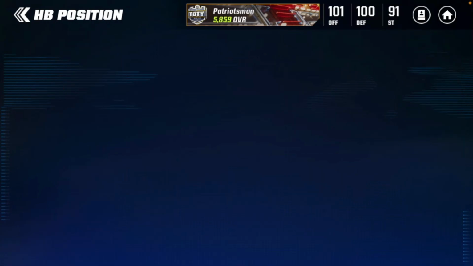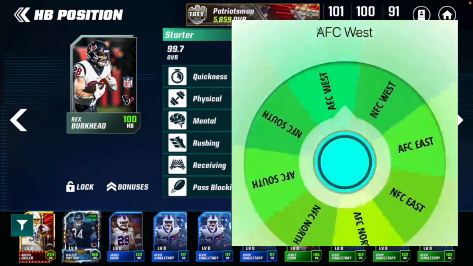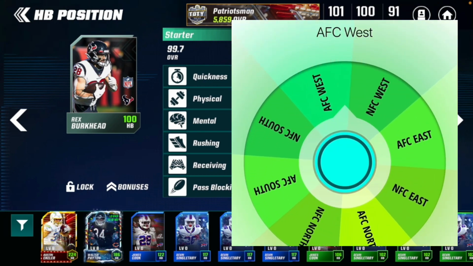Now let's move on to our halfback. Our wheel spin is now underway. Let's see what we get. Tons of halfbacks here. Actually a lot of Bills, honestly. So let's see what we land on. It's going to be the AFC West.